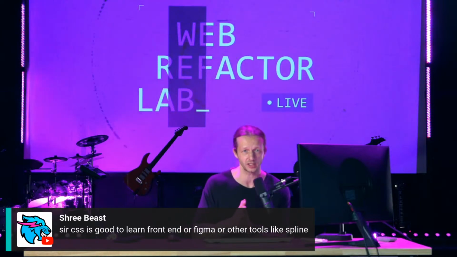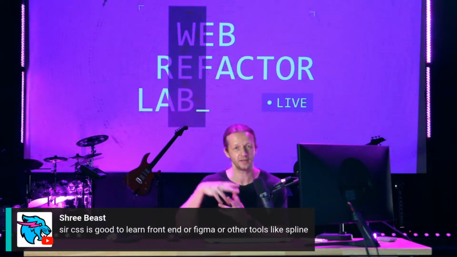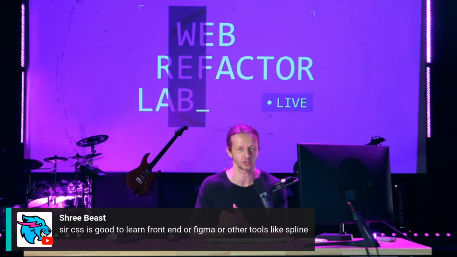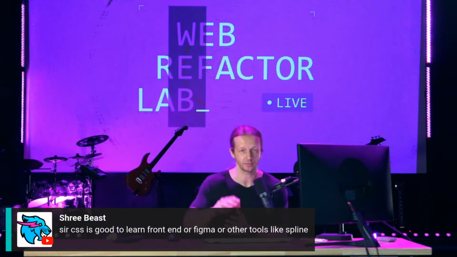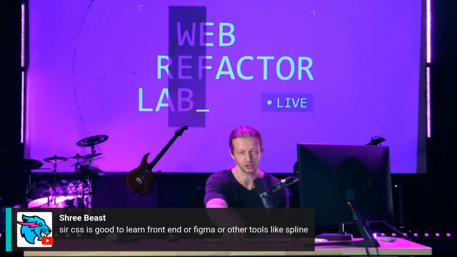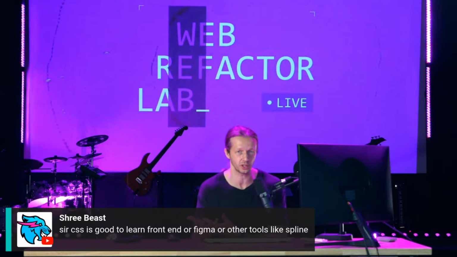You have UI UX design, which is what you use Figma for, because it's a UI UX design prototyping app. And then if you want to realize that prototype, the mock-up you created, in the browser and on devices, then you have to learn your front-end development skills, HTML, CSS, JavaScript. That's like working in Visual Studio Code and stuff like that.